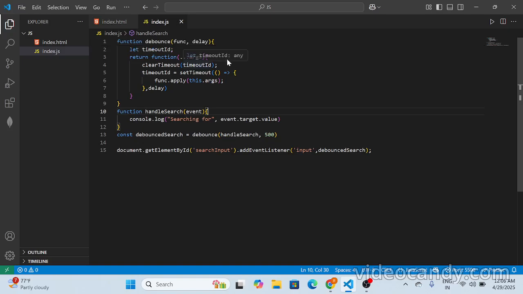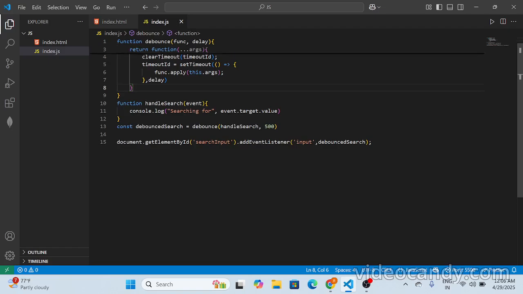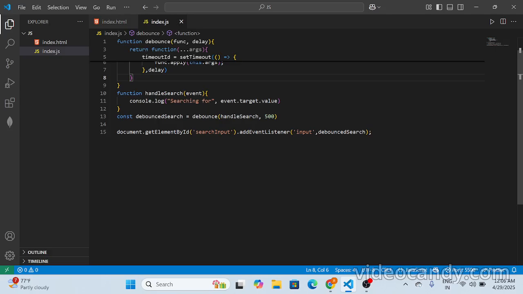Function debounce returns function with args. Okay, it is fine. Then clearTimeout with timeoutId, and then timeoutId setTimeout I call, and then func.apply this, args. Yeah, it is fine, and then delay. Okay, and then function handleSearch with event.